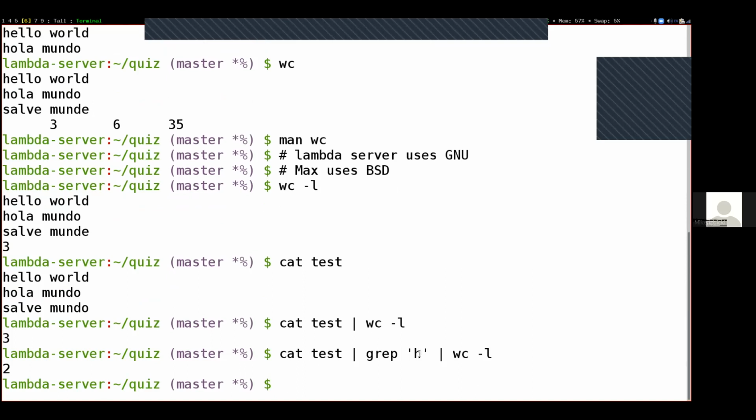The mnemonic to keep in mind about what the pipe does is that it's called the pipe because it's like a physical, literal pipe that connects these 2 things together.